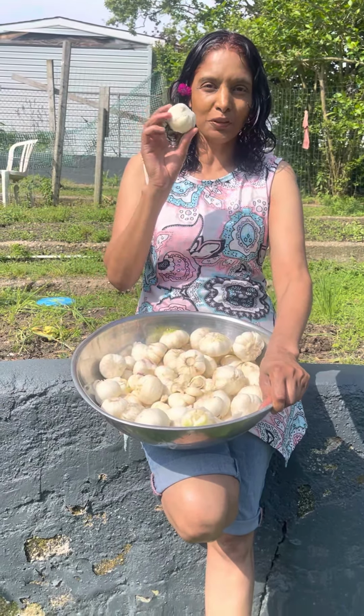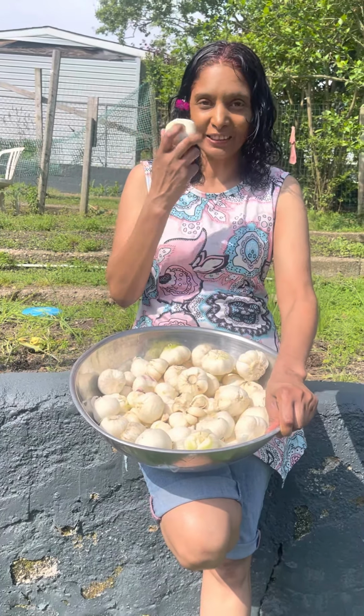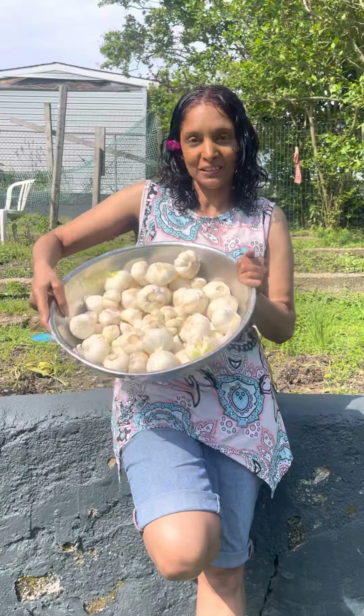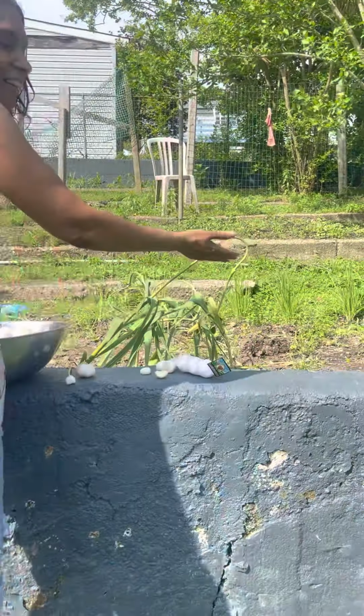So today I have a treat for you guys. Organic, homegrown garlic. These came straight from my mom's garden. Actually, my dad started this first and she's continued the tradition. I must say she did a good job. She got all this from her garden.